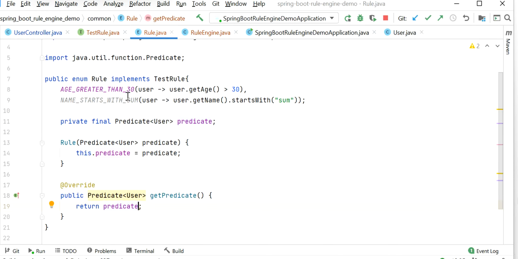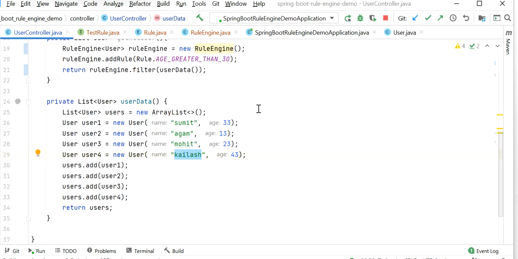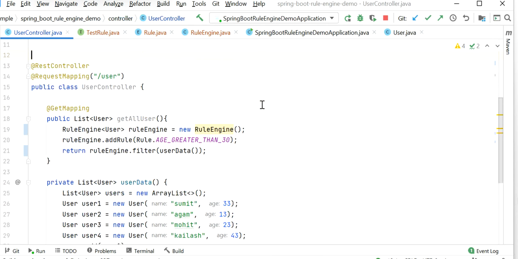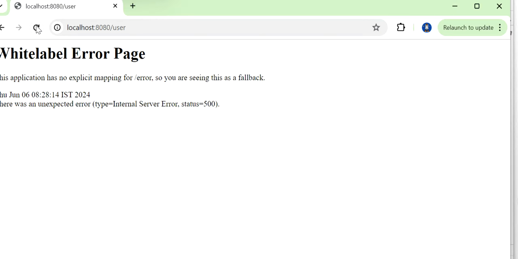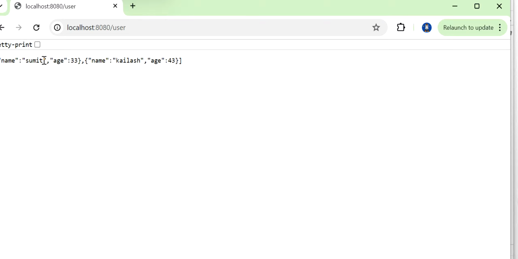And here we are applying just one rule, user age is greater than 30. So here we can see our application has started. So let me refresh the same endpoint, and here we can see the response. We are getting two users whose age is greater than 30.